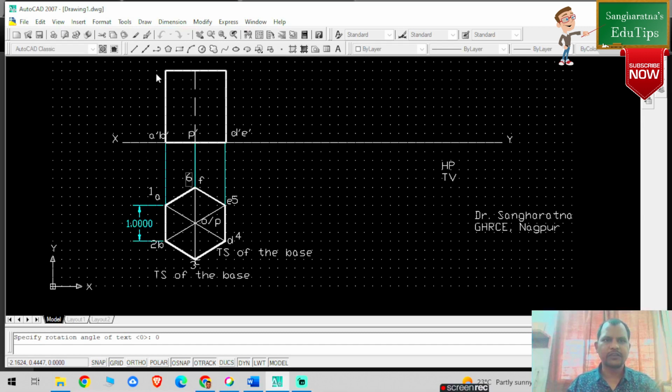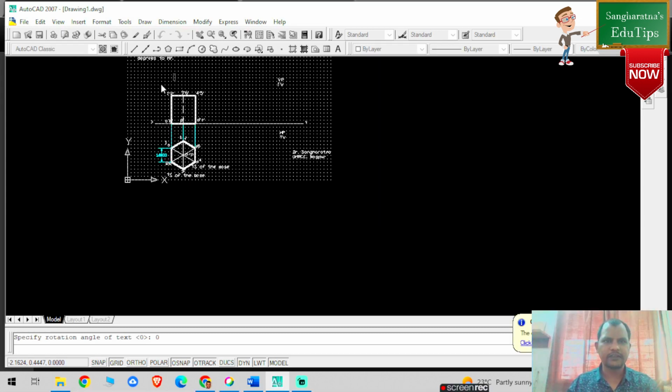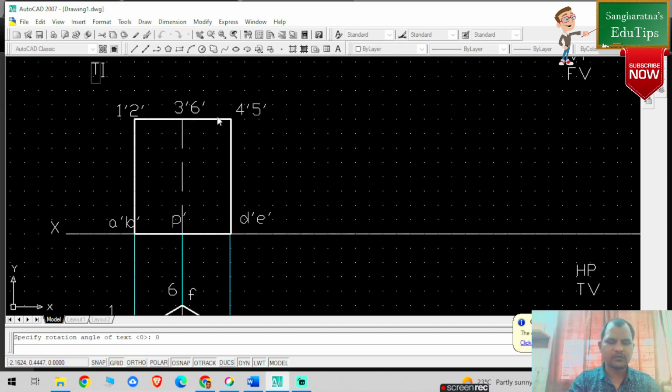Similarly here it will be 1 dash, 2 dash, this particular point will be 3 dash, 6 dash, and this particular point is basically 4 dash, 5 dash. And this is nothing but the true shape of the solid.